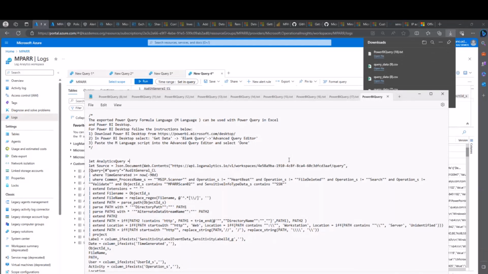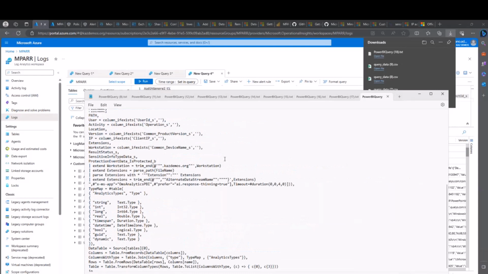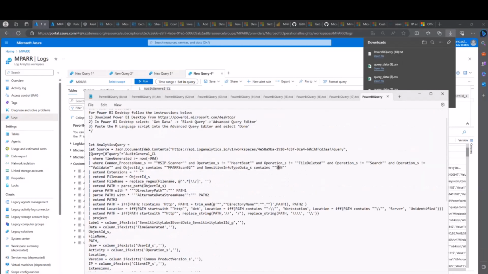Let me take this one, Control C. You can see here, in part of this one, we have the specific query that I run, including an object ID as contain MPARR scan 02 and sensitivity info types contain SSN.